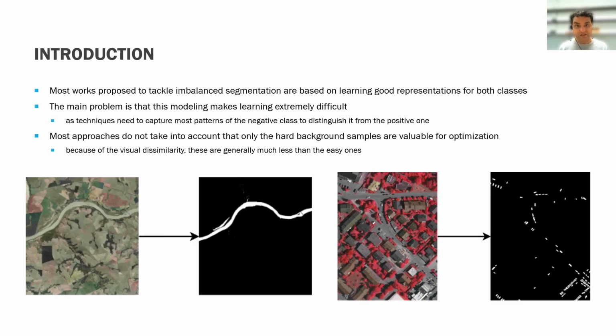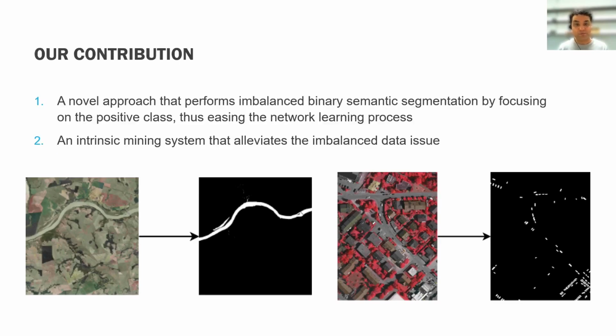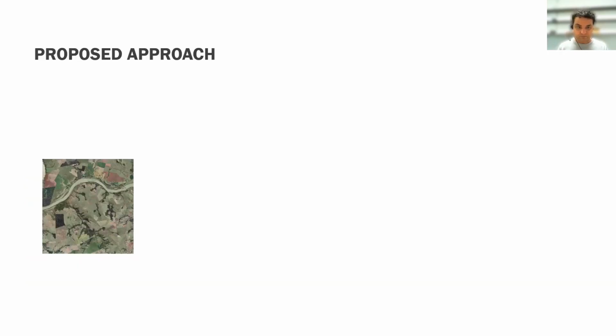So taking this into account, in this work, we propose a novel approach to perform imbalanced binary semantic segmentation that focuses on the positive class, easing the learning process. And on top of that, our model has an intrinsic mining system that mines hard negative samples and alleviates the imbalanced data issue. So talking about the proposed approach, we start with an image.